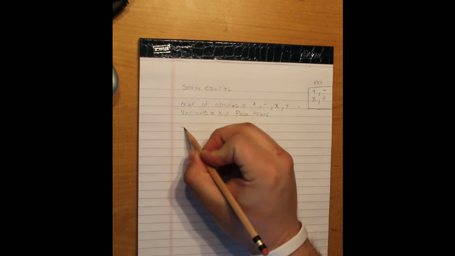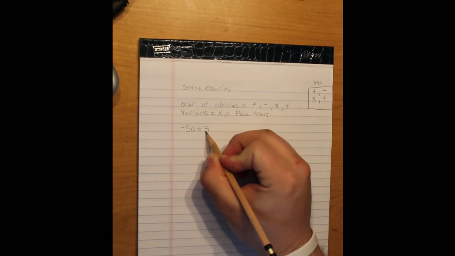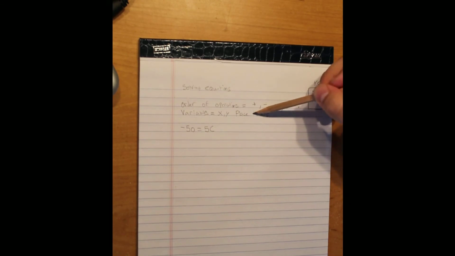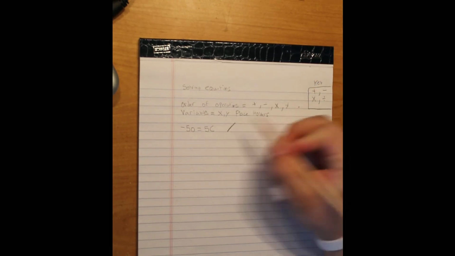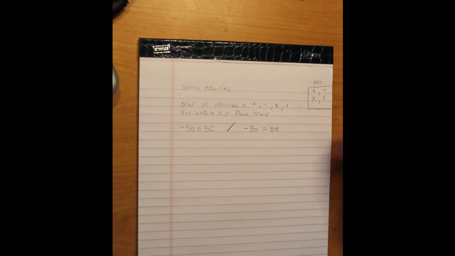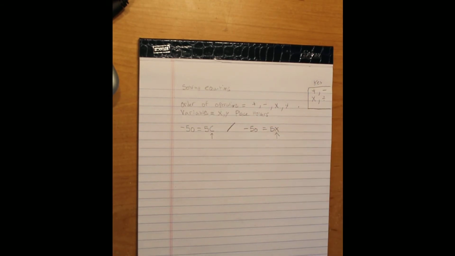So, when solving equations, usually we have one variable. For example, -50 equals 5c. Now this c is our placeholder in this equation. So, we could also say -50 equals 5x. Both mean the same thing. These letters are just placeholders for us. We treat them all the same. Any letter through the alphabet can be a placeholder, A, B, C, or D.